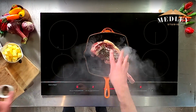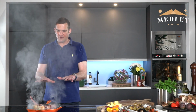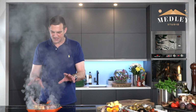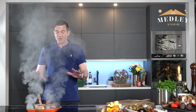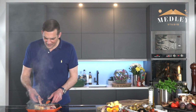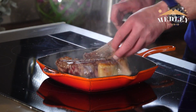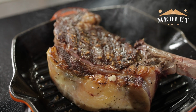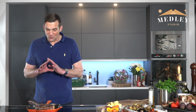Here we go. Now, it's really important to have a lovely crust on the outside of that meat. Somewhat caramelized. Oh, gorgeous. I can even get the smell and the flavor. This is going to be just magical. So I'd say about 3 minutes, and I'm going to flip it over again. Now, that's been cooking for 4 minutes, so I'm going to flip that over. Oh my God, that is lovely, beautifully caramelized. So, the tomahawk steak is looking divine. That's been cooking for 4 minutes either side.